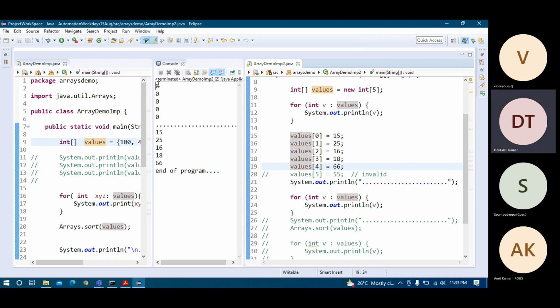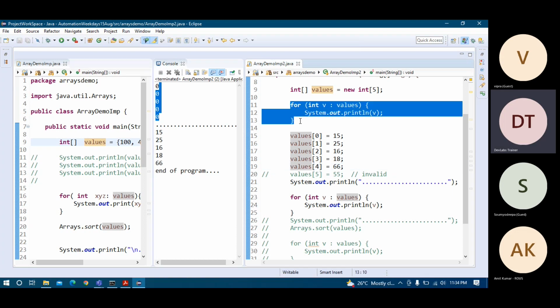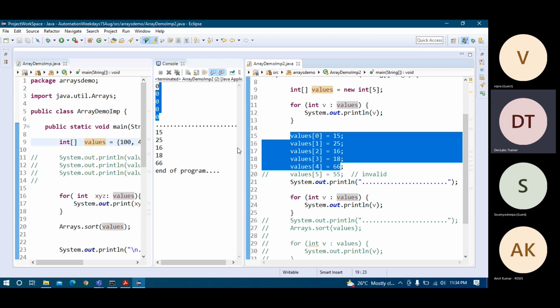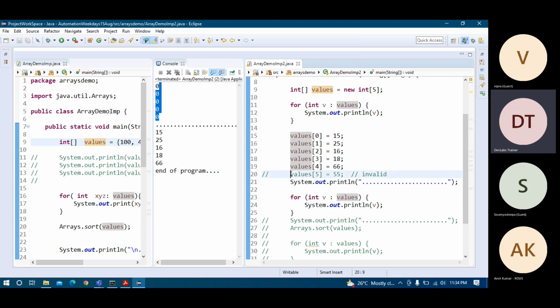So the initial value was 0, 0, 0, 0, 0. Because of this, printing is done. After that I set up the values. So it was set up as 15, 25, 16. Then I tried to print, and it printed out. But what will happen if I try to access an index which is not there?